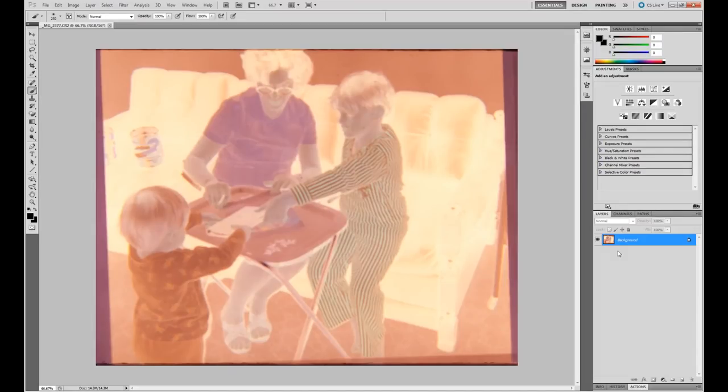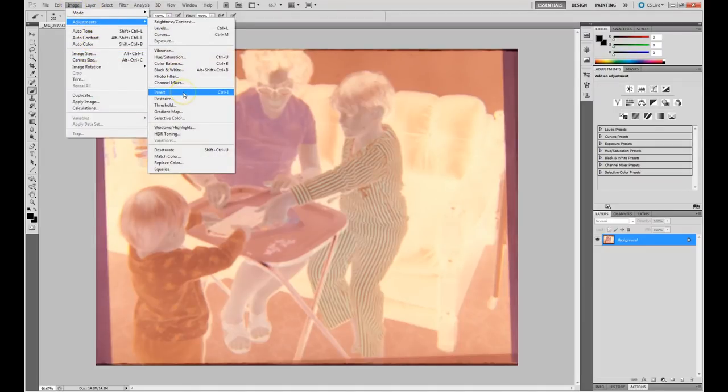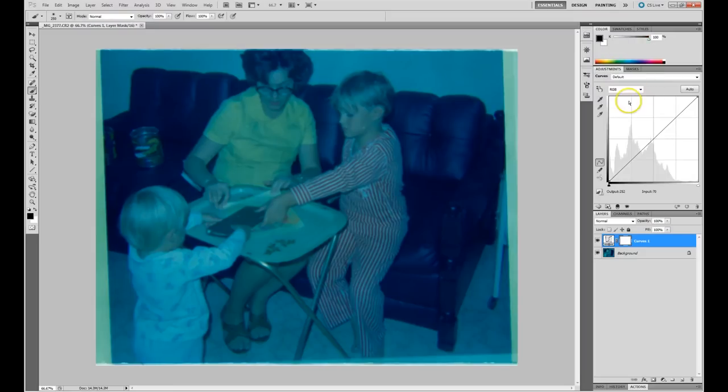So we've got it rotated, we've got it cropped. The next step is to go up to Image and go to Adjustments, and under Adjustments you have Invert, and that will convert this from a negative image into a positive image. And you can see our color balance is a little whacked out, so that's going to be the next thing we tackle. I like using curves because it's a one-button adjustment here.